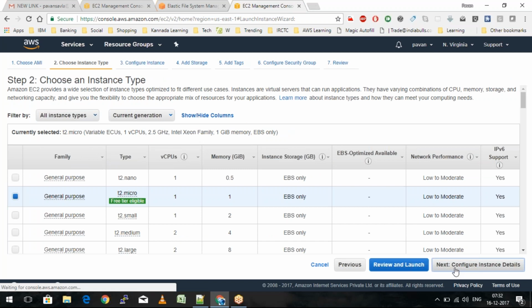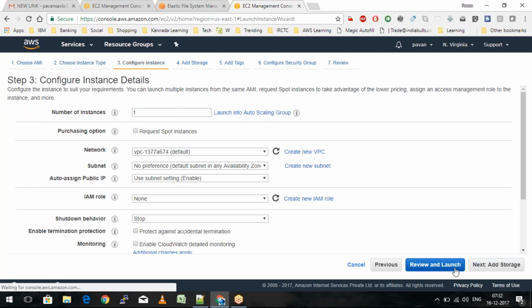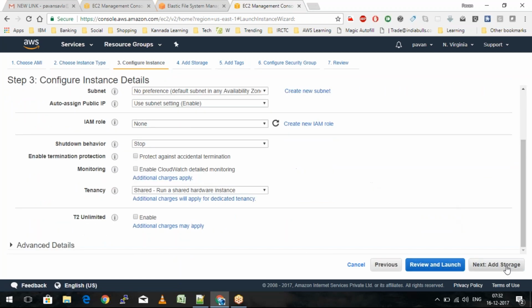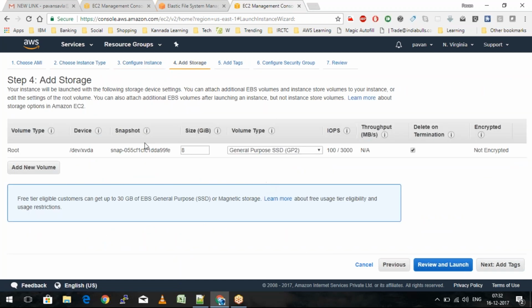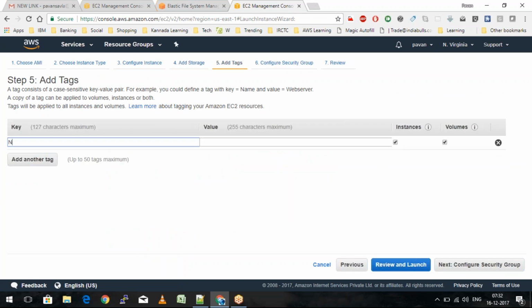I'll leave everything else default here. I'll quickly go and add storage. I'll have a root volume still with 8 GB of size because I need an operating system from where my EC2 is going to operate. I'll go ahead and add the tag.